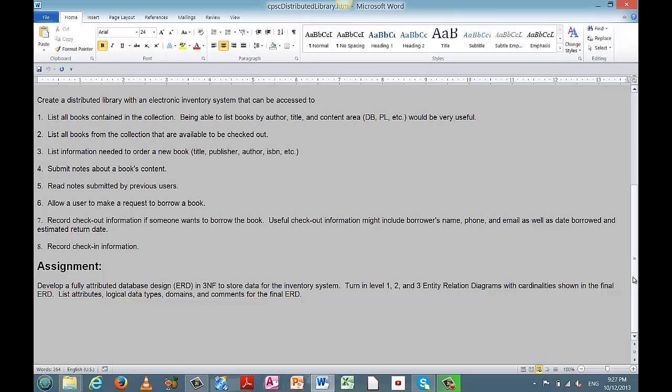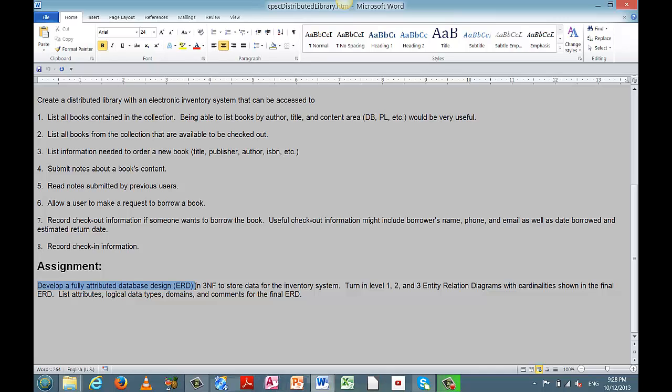Okay, and I'm back to the instructions again, and I want to make one final comment before I shut down the video. I intend to use this in another class, and in the other class I indicated that I wanted them to develop a fully attributed database design, ERD.